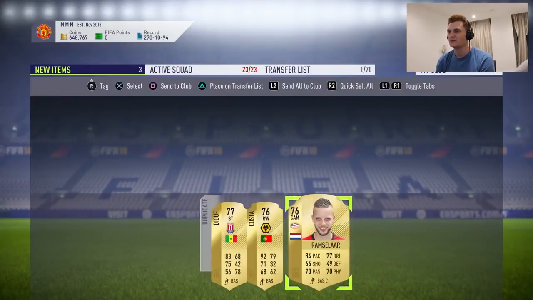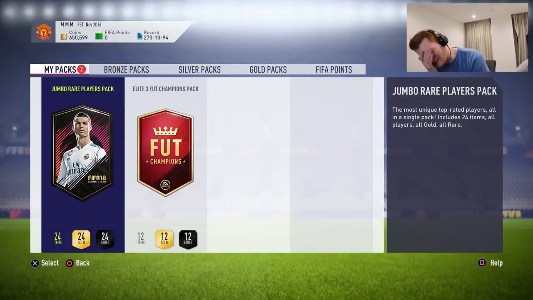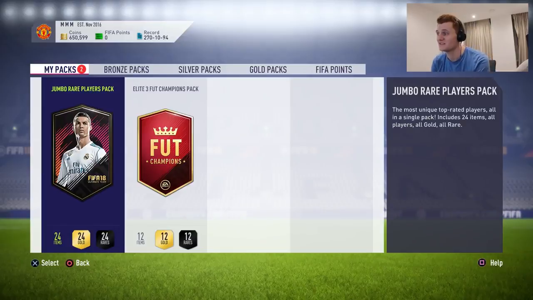Doubt it. Oh, that's not a great start. Do I even want to open another one? I don't even want to open another one. I want to wait. I don't want to open them now, because I'm scared I'm not going to get anything. Okay, Dembele isn't discard, to be fair. He's 17k, but he's close enough to being discard.